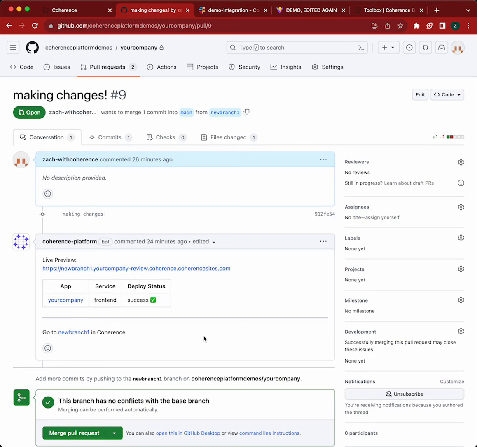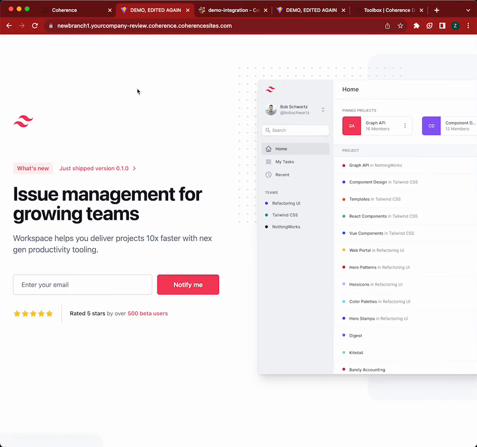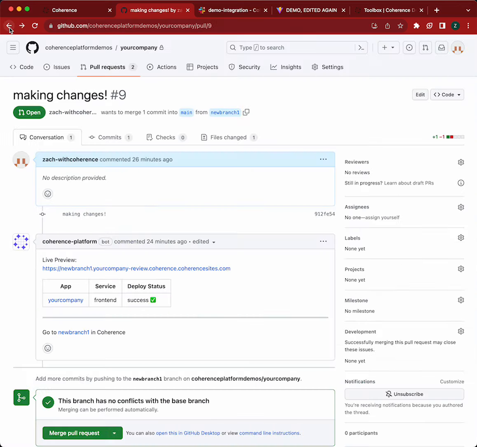This means my developers won't have to go anywhere to use this information, and it fits right into their existing workflow. If I click on the link, we'll see the deployed branch environment in AWS. You could imagine your designers or product managers making use of this functionality to work with your engineering team seamlessly. I can auto-enable a setting in Coherence, which will create Coherence previews for every branch that I make a PR for without having to go to the UI.